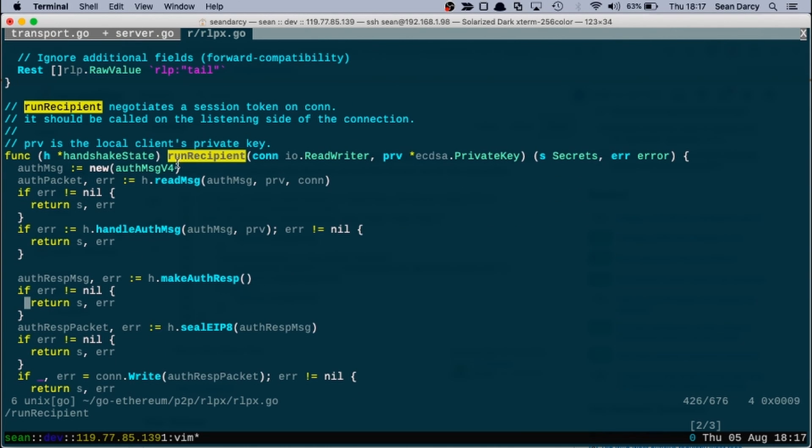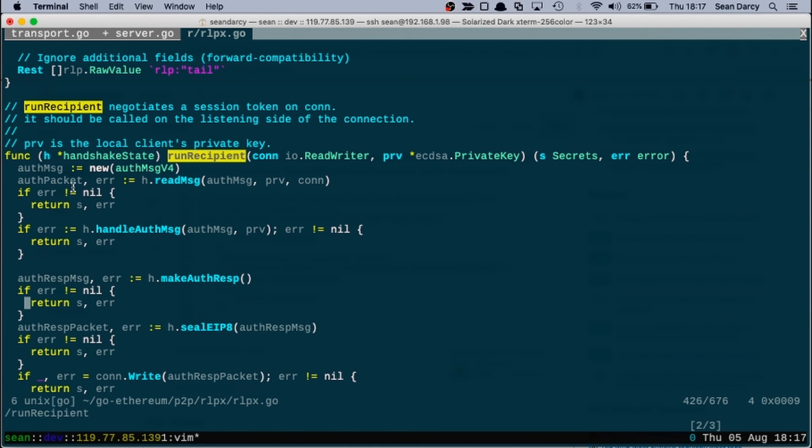We've got our auth message, which has been defined. We read from this connection into the auth message, I assume, using our private key. And that gives us our auth packet. If error does not equal nil, send some errors. Handle auth messages, the next thing we do.